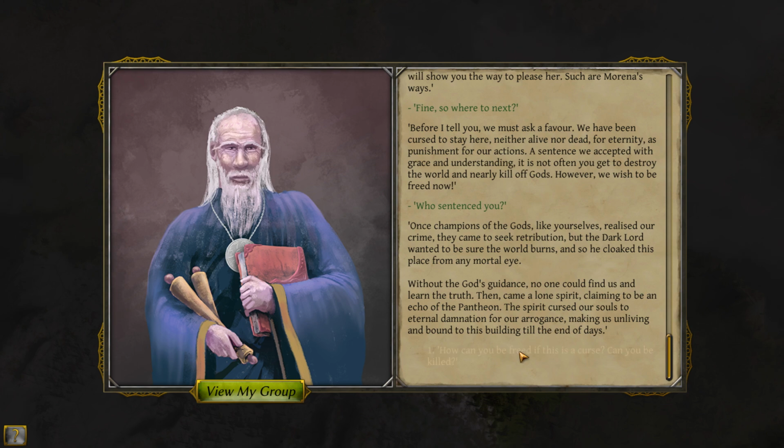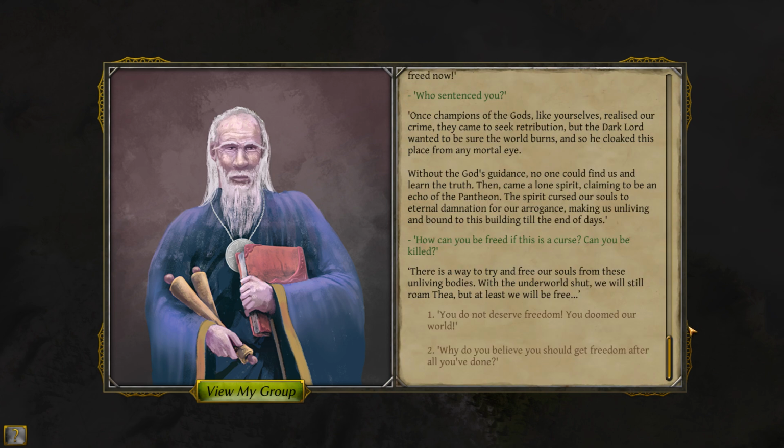How can you be freed if this is a curse? Can you be killed? There is a way to try and free our souls from these unliving bodies. With the underworld shut, we will still roam Thea, but at least we will be free. You do not deserve freedom! You doomed our world! Why do you believe you should get freedom after all you've done?